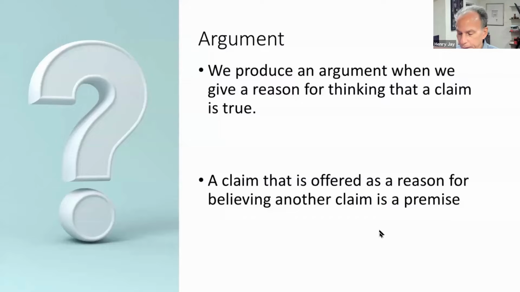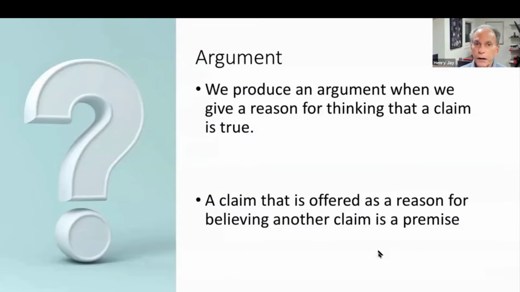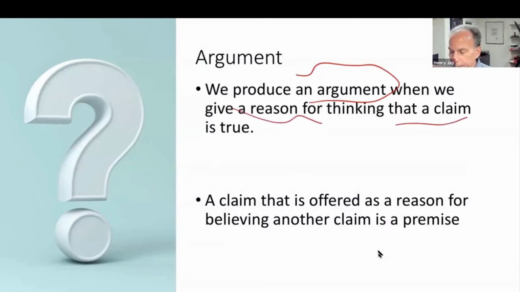So let me continue. When we're talking about an argument, we're not talking about two people screaming at each other. When we produce an argument, we're actually giving a reason for a claim. A claim is a point of view, a position that you're taking. And you're taking a position and giving a reason for thinking that claim is true.